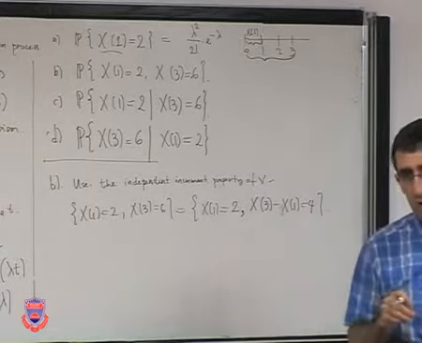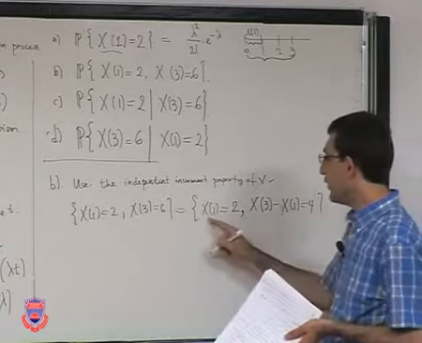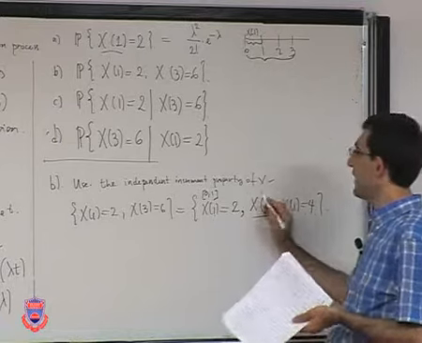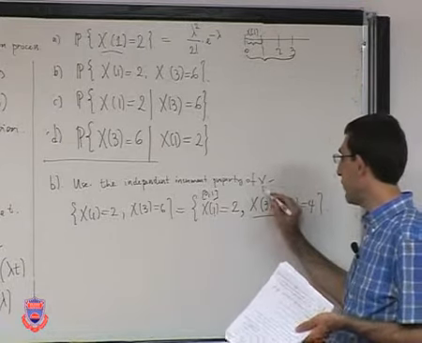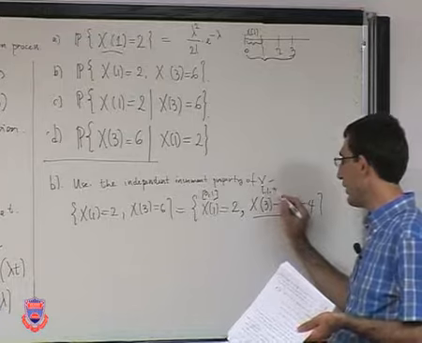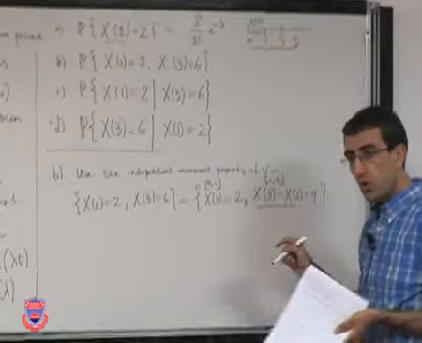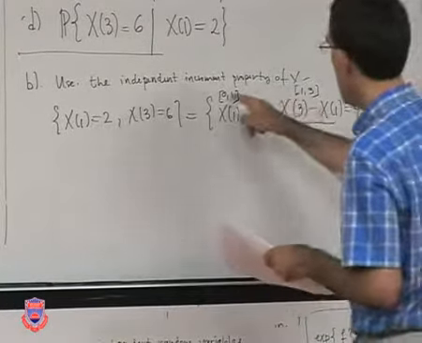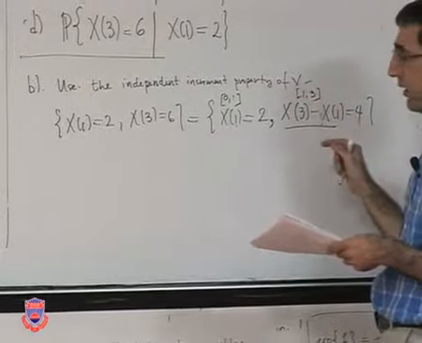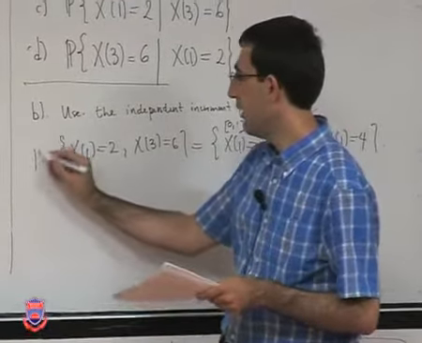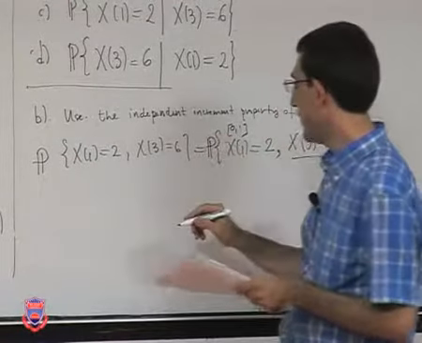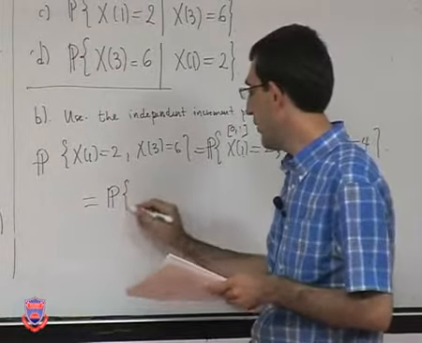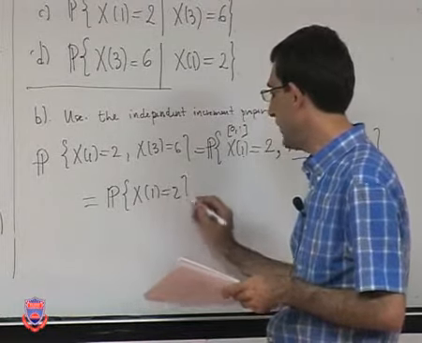Right? We know that. And when you write it like this, now this counts the number of arrivals over the interval from 0 to 1. This counts, right, gives us the count for the arrivals from time 1 to 3. Intervals are disjoint, therefore the increments of the same process X over these 2 disjoint intervals are going to be independent. Now if you want to calculate the probabilities, I have every right to write this probability as a product of the probabilities of these 2 events, right?